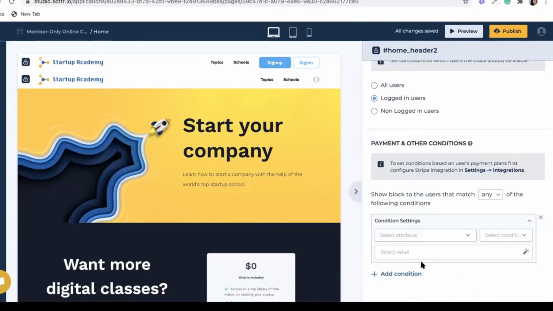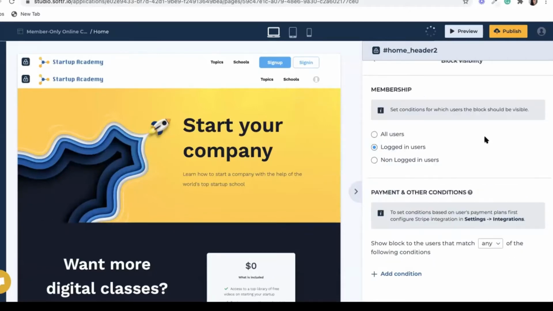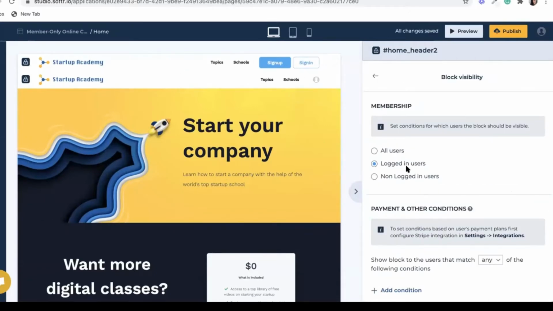I think this is also typically the type of application that right now Max has. So he is using these conditional visibility rules to show specific courses or items to people who have bought that course specifically, right? Yes, yeah, exactly, yeah. So in this case, we're just going to have a logged in membership rule on top of this header.